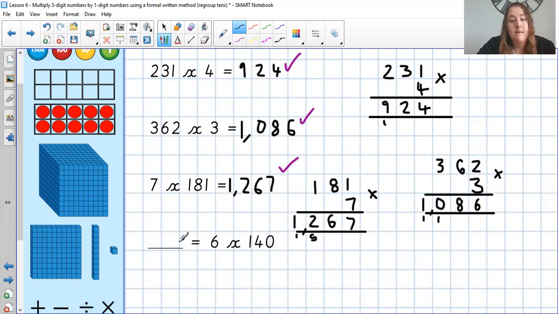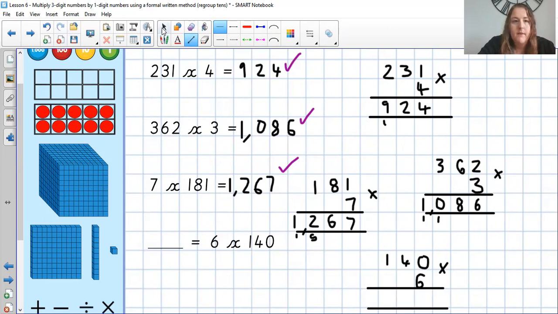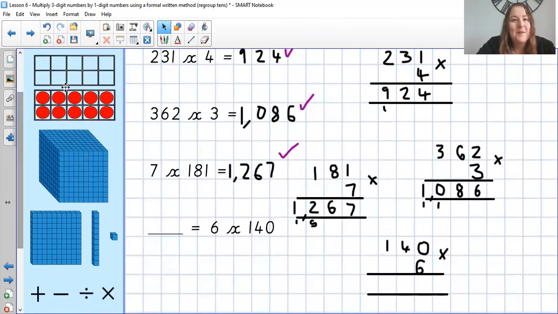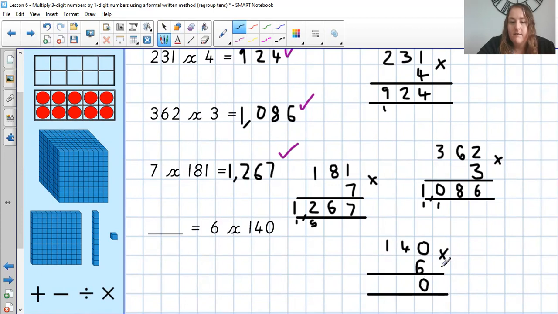Okay final one then. Something is equal to 6 times 140. Again it doesn't matter the order. We still put our 140 at the top. And we're multiplying by 6. And we have our equals lines at the bottom with our ruler. I'm just going to move it down slightly in case there's any regrouping. And then we start. 6 lots of nothing is nothing. Any lots of nothing is nothing. Then 6 times 4. 6, 12, 18, 24. So the 4 in the tens. And we're regrouping our 2. And then 6 times 1 is 6. Add 2 more is 8. So then the answer is 840.